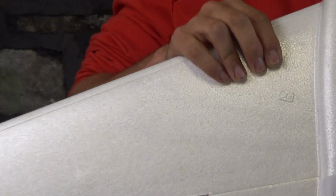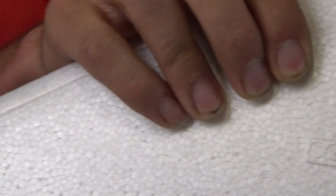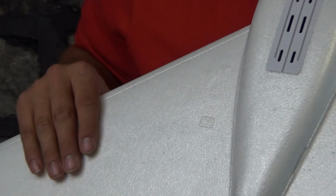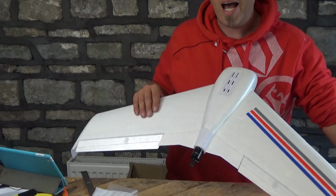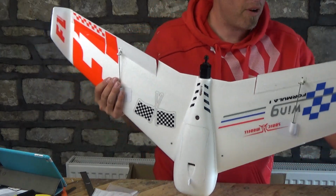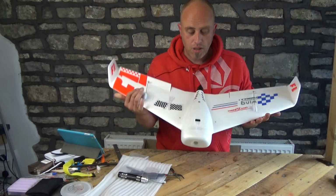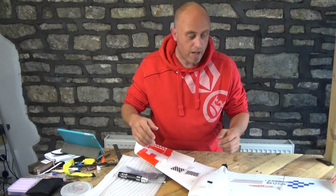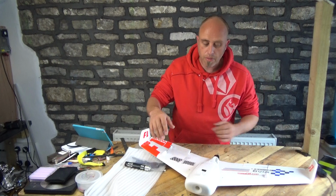I'm going to have to zoom in at full amount for you to get anywhere near the dent, because there isn't a dent there. I've just rammed the end of that screwdriver, admittedly the blunt end, into that wing, and I'm most impressed. Really most impressed, to say the least. So, right, let's bring ourselves back onto the topic and get ourselves zoomed back out properly.